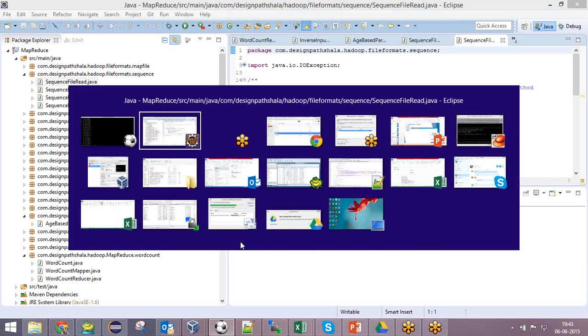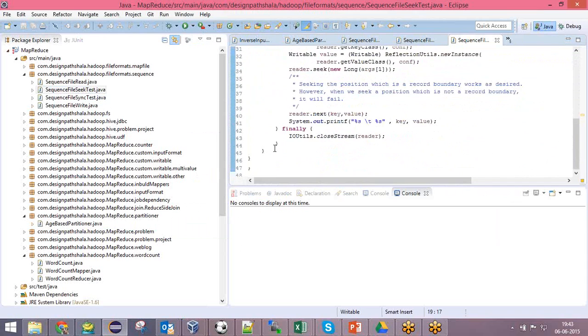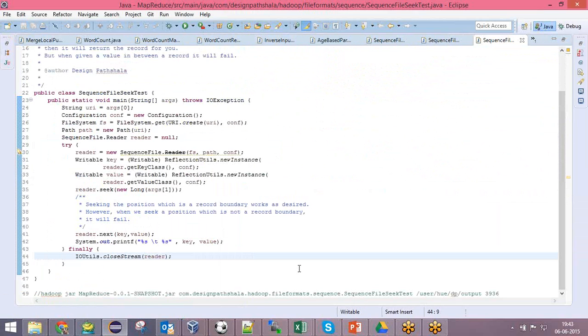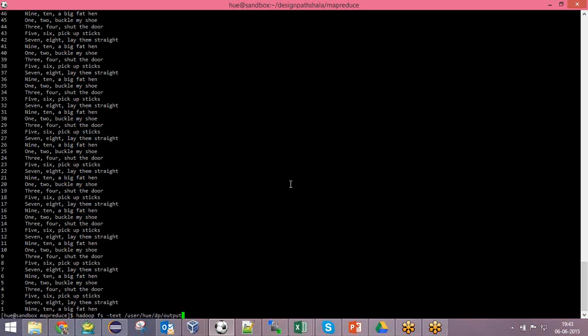Okay, so this is how we can read the file, or you can use Java code also to read the file. Now let's look at the beauty of this sequence file. What I'm doing over here is telling my reader to start reading from this location in the file. If it's the start of a block, I can easily read it. But if it's not the start of a block, I will not be able to read it, because my reader cannot understand the record format. The record format has something called a header, which talks about the format of the record and how to read it. So if it's not the start of a block or a record, it cannot read it.